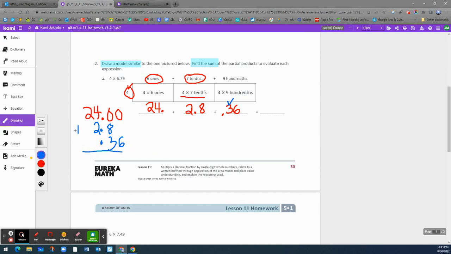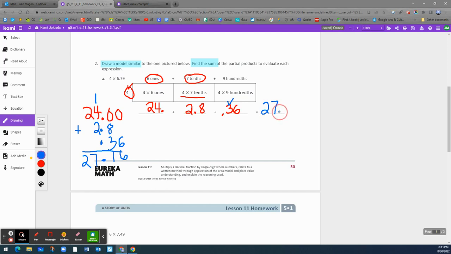As recommended by the instructions, we need to put all these partial products together. 6 plus 0 equals 6. 8 plus 3 equals 11. Decimal point, we carry 1 over. So 1 plus 4 is 5, and 5 plus 2 equals 7. And the 2 goes right here. Okay. So now the answer for this is 27.